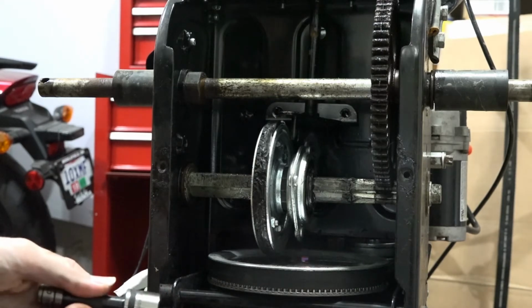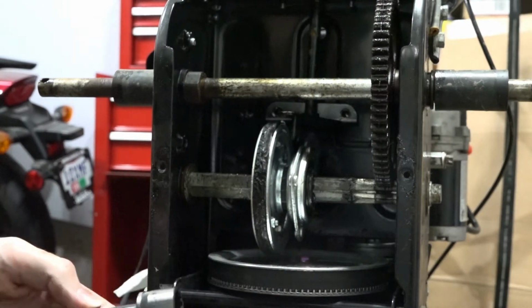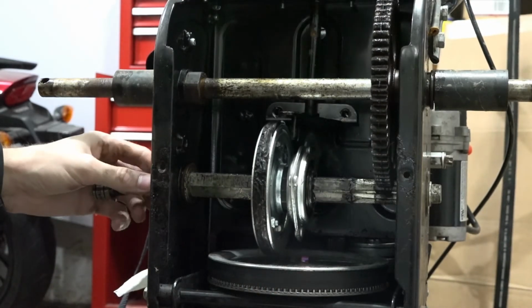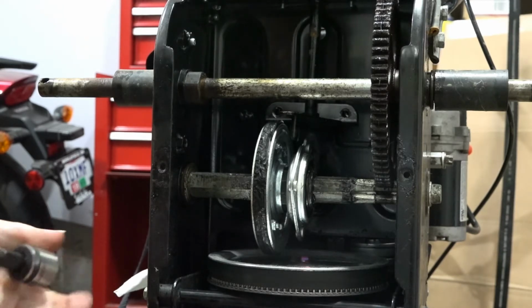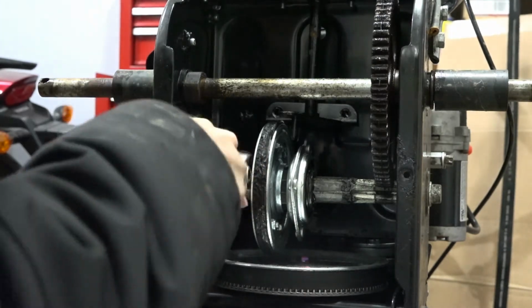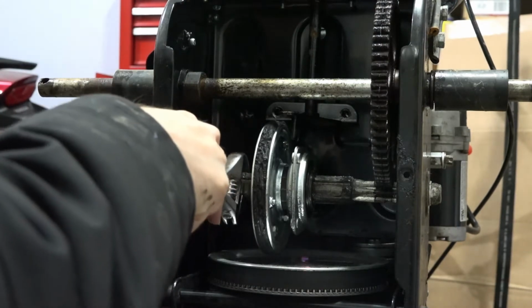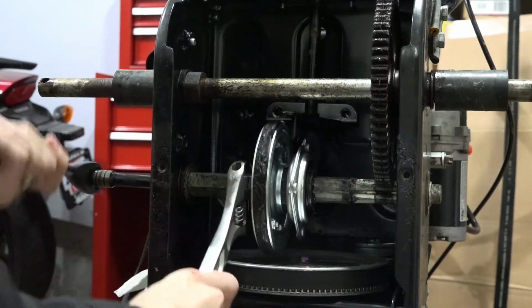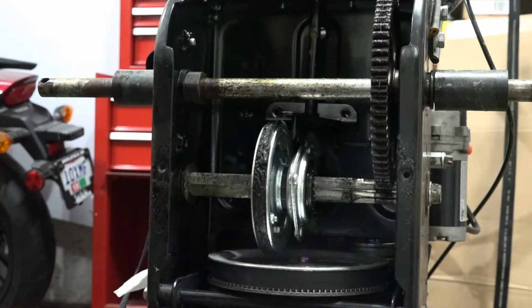So I'm going to use one of these guys, crescent wrench, whatever wrench, and then just the socket. I'm gonna use the socket out here because it'll be easiest. And I use the wrench on the shaft inside so that it doesn't move. Loose pretty easily. We'll do the same. Same on this side.